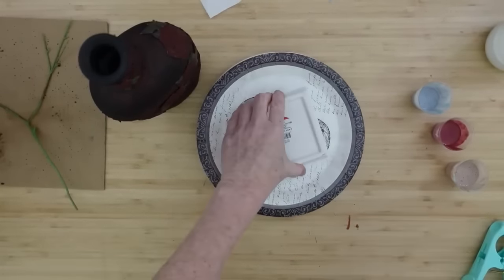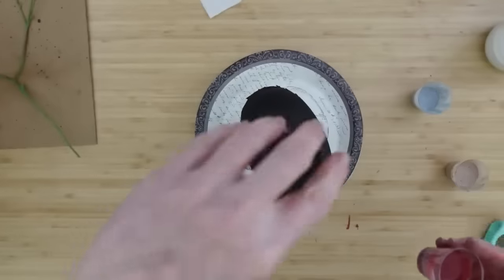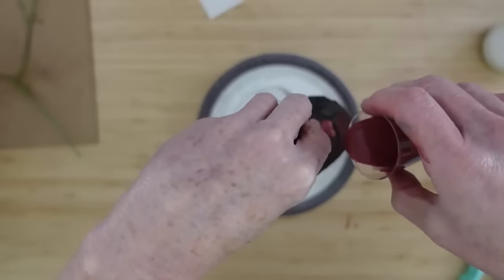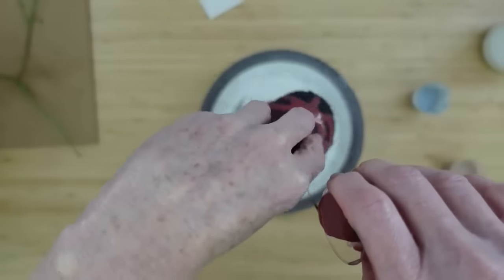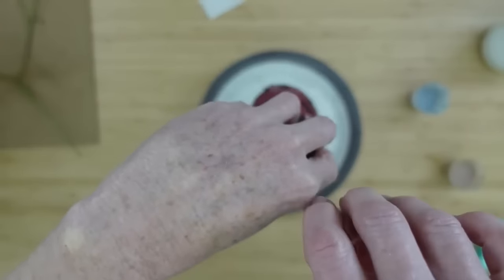I've got my turntable. I've glued a paper plate down. I've got a little vase thingy, a little thing to put underneath it so that it is held up, and we're going to start pouring that paint, y'all. Yes, I have never done a paint pour, and I'm sure there's other ways to do this, but this worked for me, so hopefully you can use this idea for it to work for you.